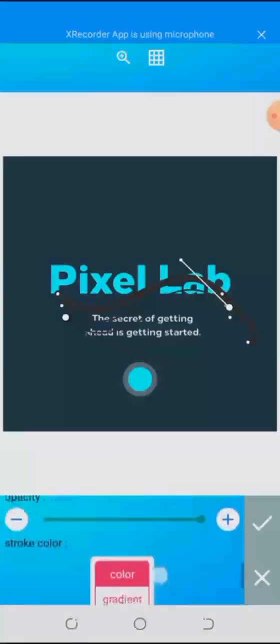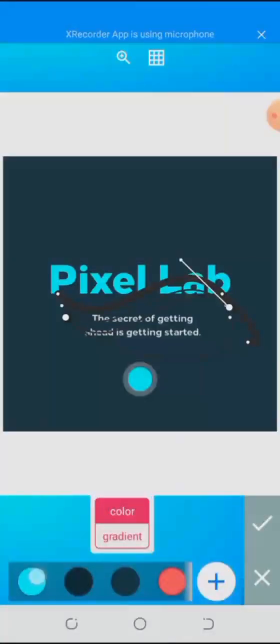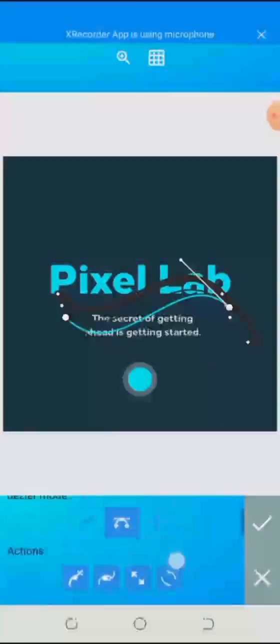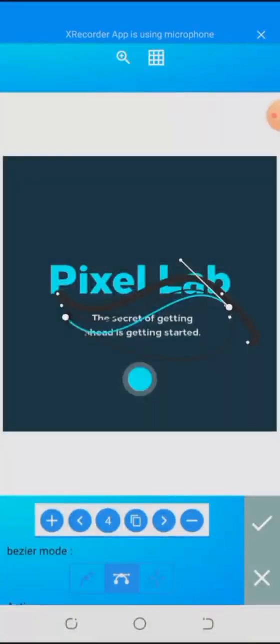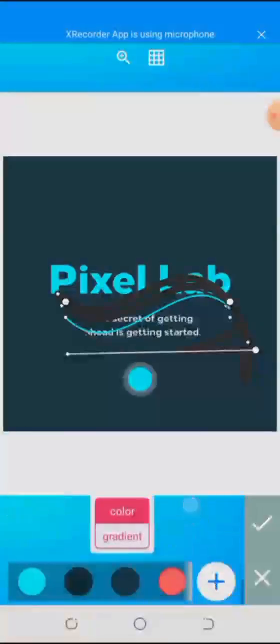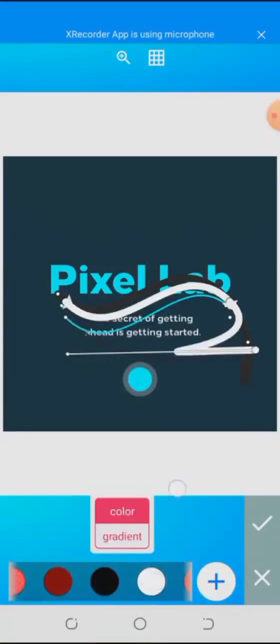You see, I can always change the color, of course. Now if you observe, the more I tapped it, the more it was decreasing. So now it's just one. Now if I want to copy, let me change the color to white so we can see what I'm doing.